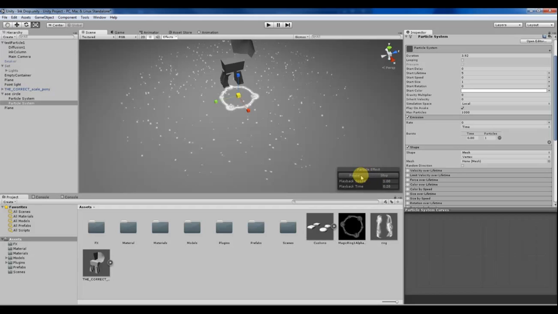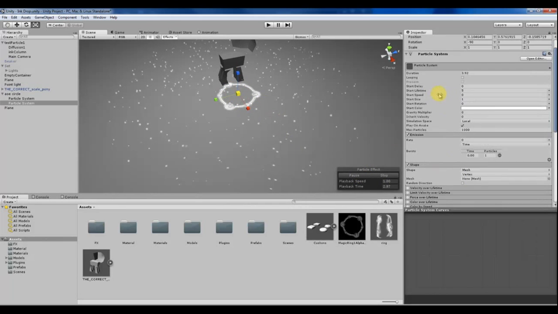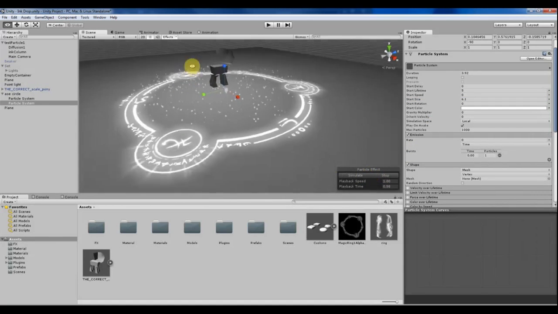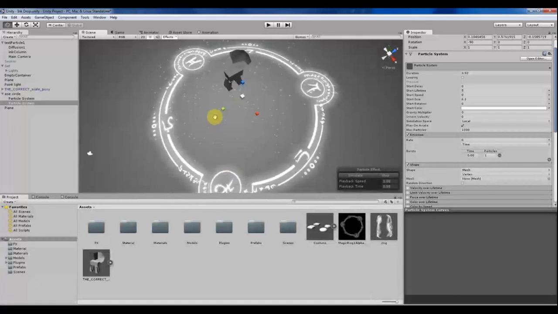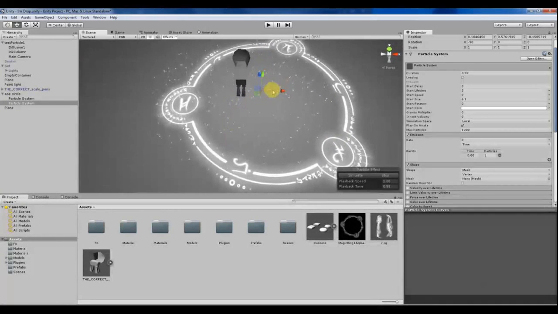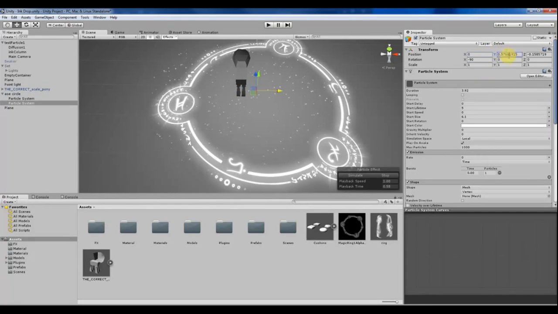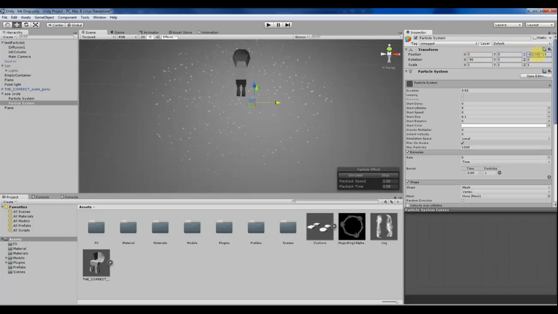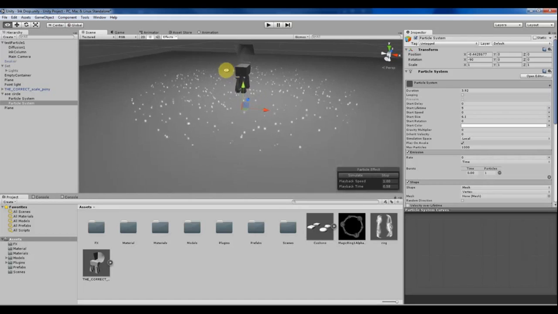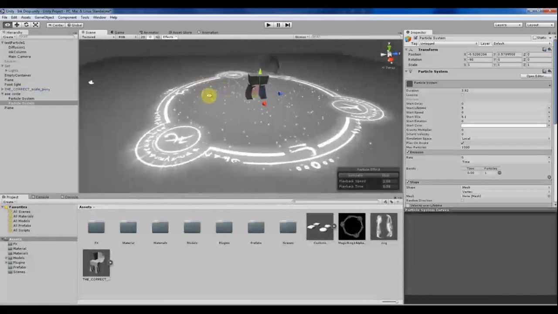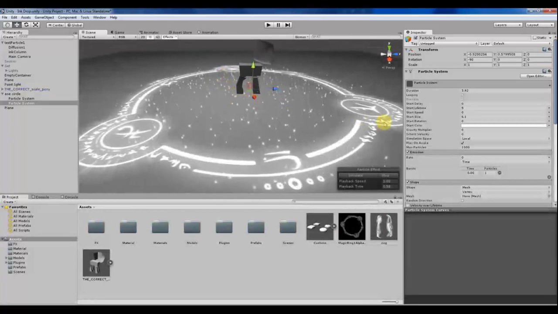And I don't think I can just scale it up. No, I can't. All right, so start size. We want to expand that out. Whoops. Simulate pause. And as you can see, this is still off center. Yeah. You would want to be a little more precise than me. You want to keep these centered. Oh, it looks like our other particle effect isn't centered. Well, centering is pretty easy. And what I really wanted to just illustrate is how you can overlay effects like this.